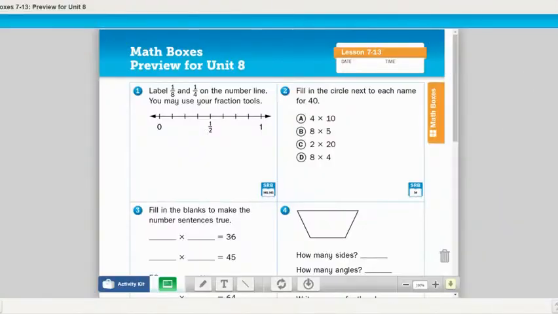McGow, and for math today, we are only going to be working on math boxes. So today is the math box preview review. You're going to do the math boxes today. You're not going to spread them out over 2 days. So you're going to watch this video to find out what you have to do for the math boxes. You're going to do the math boxes, and then you are going to check them using just this one video. Let's go ahead and check out the math boxes for our math box preview.